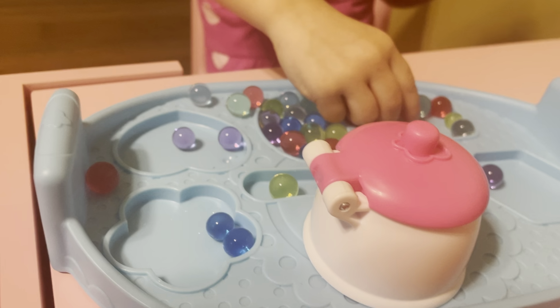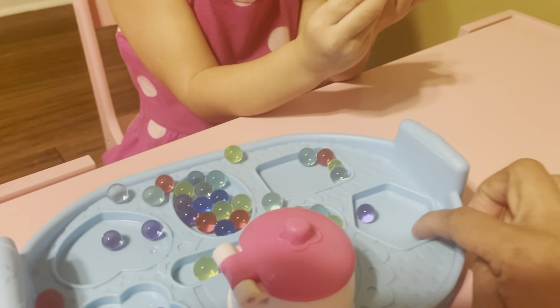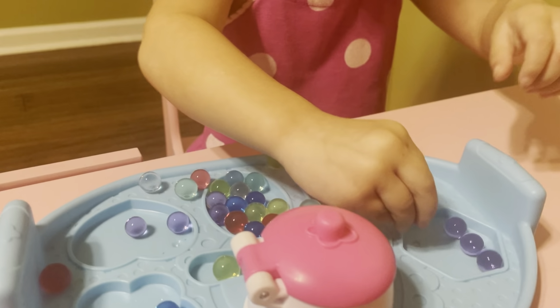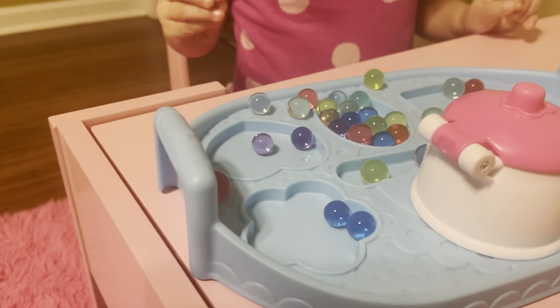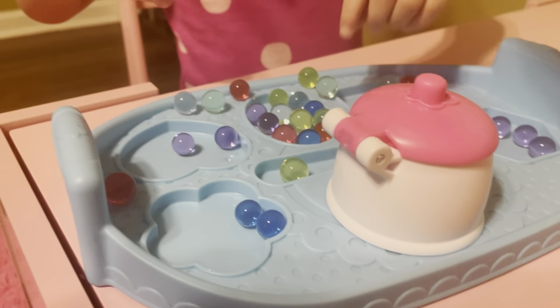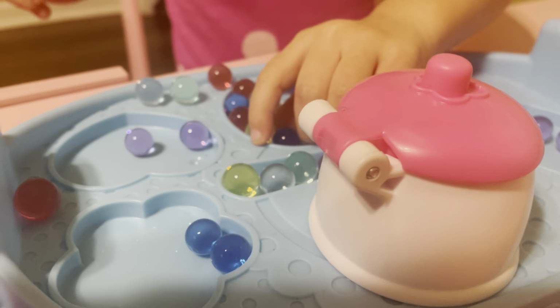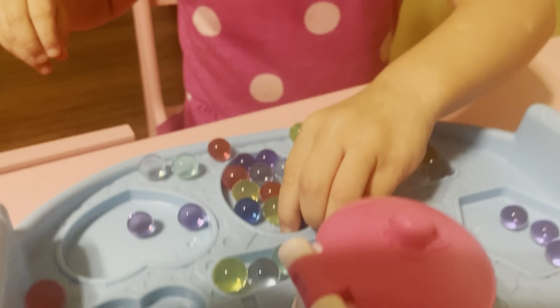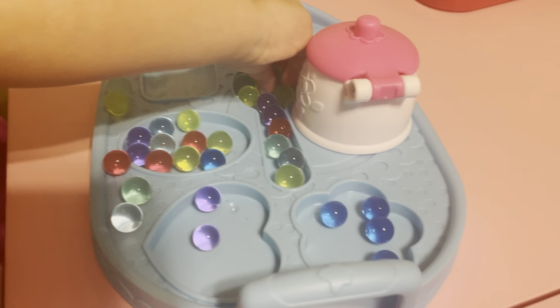It's cute. Yeah, put the purple here. That's good. All the blue must be where? Get all the blue. So can you identify where's the blue? There it is. Put it here. Good. Get more blue. Have you seen more blue? No more blue? There it is. Okay, put the blue here.